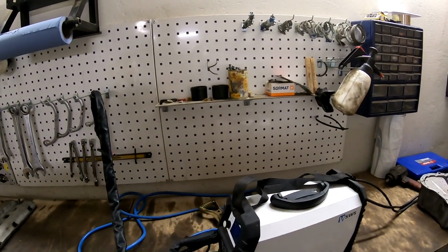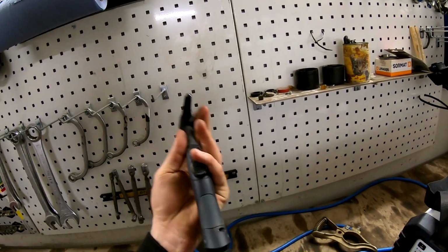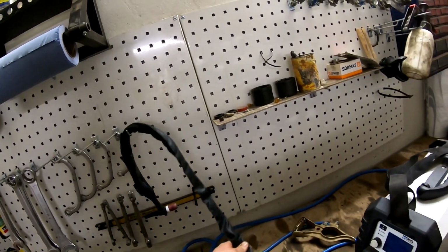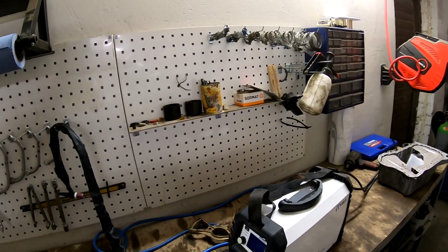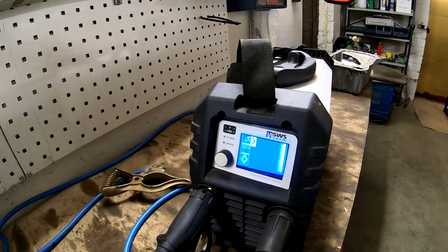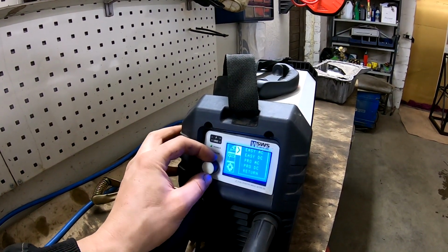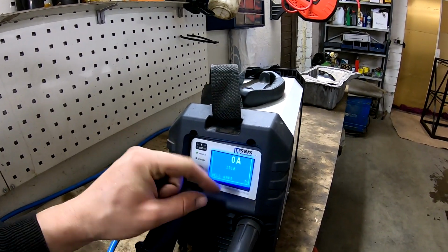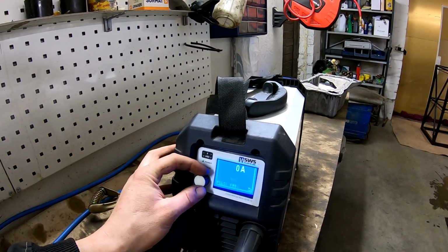It has this one arm with a flex head and regulating amps here. The second arm for smaller work, and the pedal, and a lot of stuff came with this welder. And you have a little display here. Here you can see deep welding, easy AC, easy DC, pro AC, pro DC. In easy AC you can regulate weld amps, pulse frequency, 2-touch control or 4-touch control.